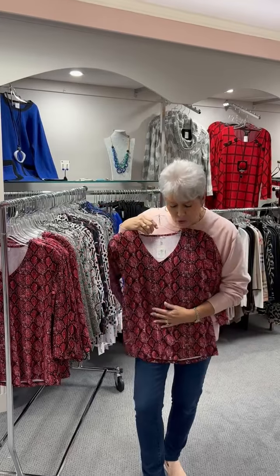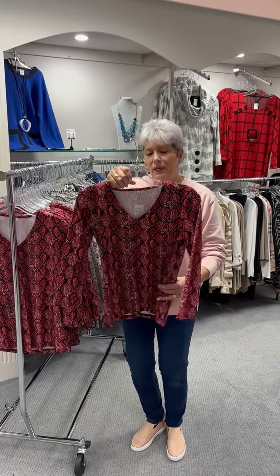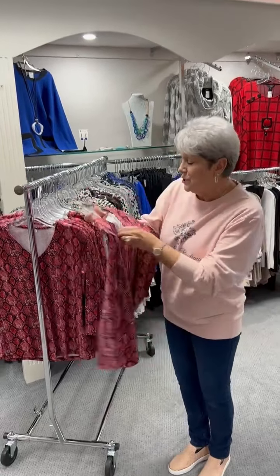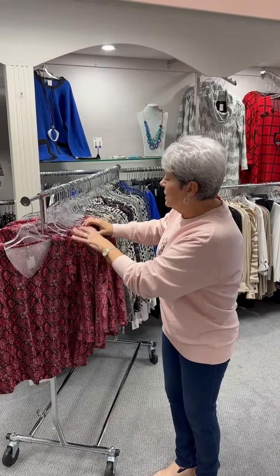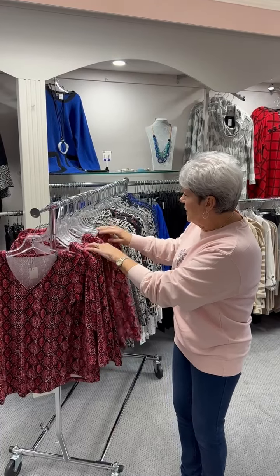So this is their basic v-neck three-quarter sleeve. This is in a kind of reptile print in red and black and cream, and it would be good for the holidays if need be. It'd be great with black dress pants and it's going to work with our denims. It is priced at $75. In this print, I have an extra small, two smalls, two mediums, two large, and two extra large.